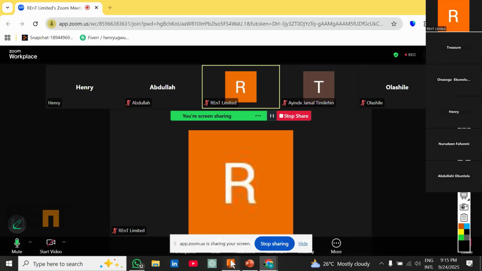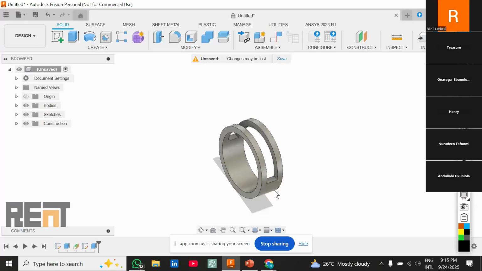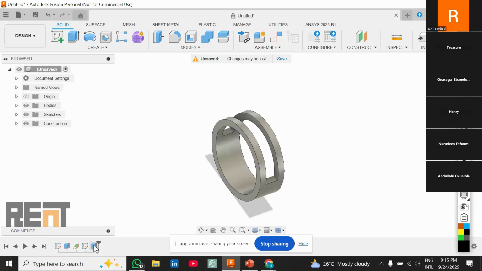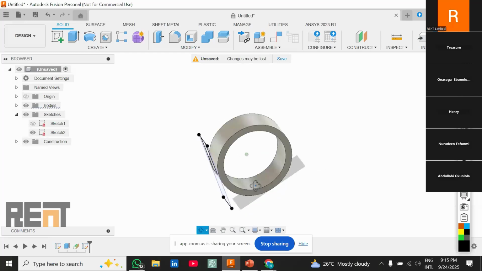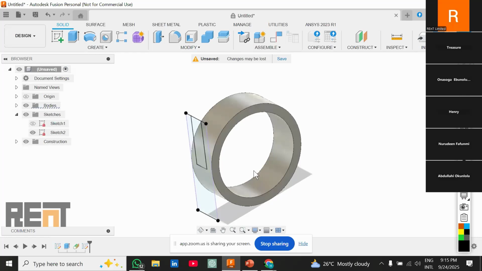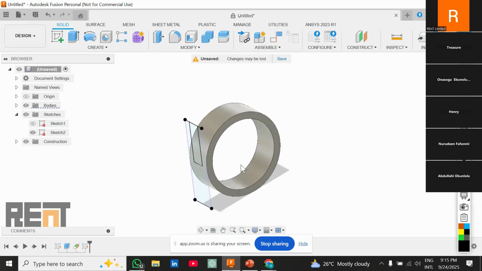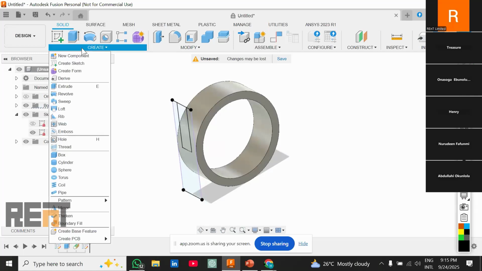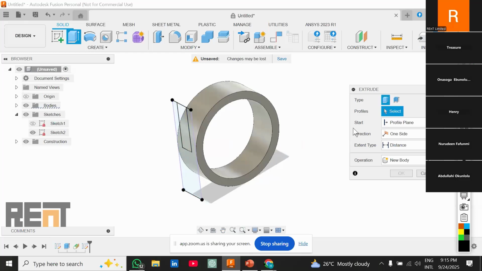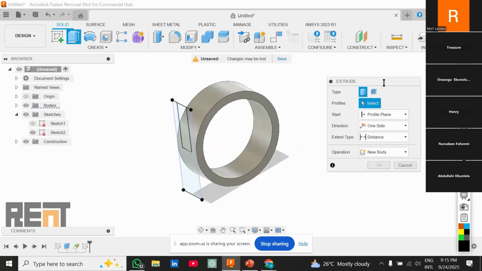All right. So, let me go back and delete. All right. So we have our sketch. Let me explain this before I answer that question. Okay, so this is the sketch we created. Okay, so I want to create a cut operation. So I will activate my extrude command. Okay, our extrude dialog box is now active.